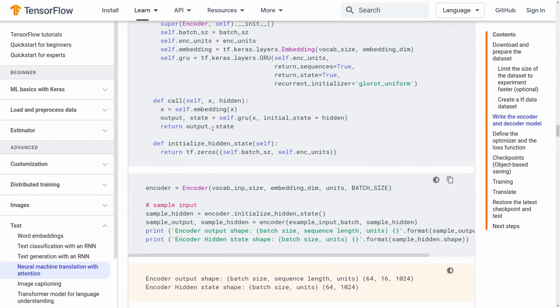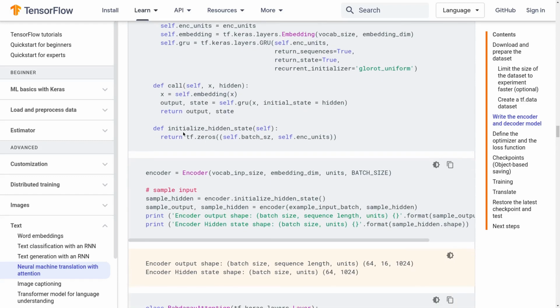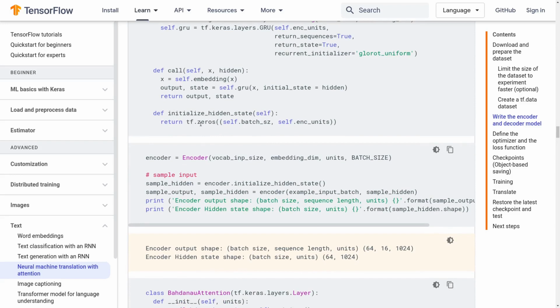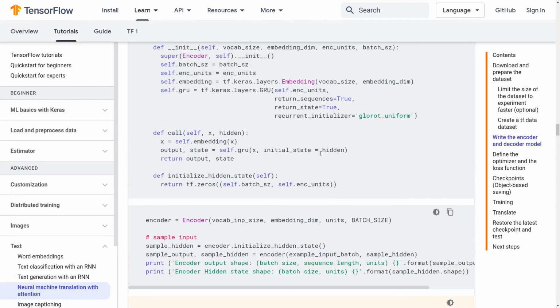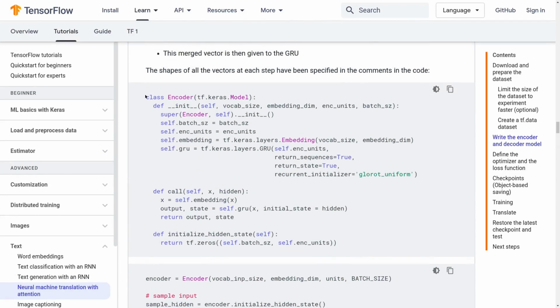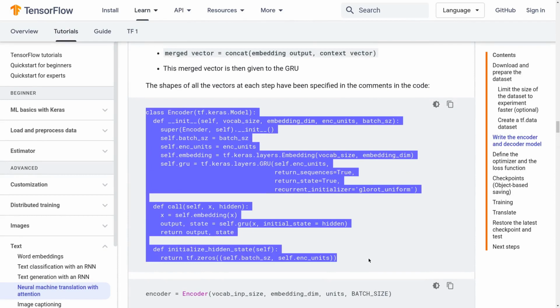Return the output and the state. Then we define another function, initialize hidden state. It returns tf.zeros, and we have to define the shape of that hidden layer, so we give it the batch size and the encoder units. Alright, that's the class of our encoder.